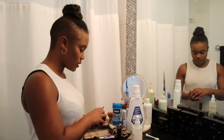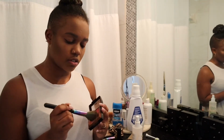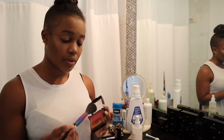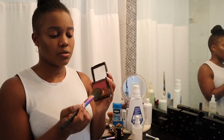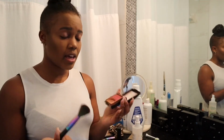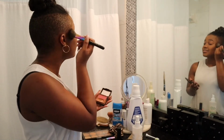Next is I'm going to go in with actually a Mary Kay blush. I know, random, who remembers Mary Kay? Maybe I'm a grandma. Is that a grandma's makeup brand? I don't know. They are rebranding their stuff, and I'm very interested in seeing what they're doing next, because they are kind of trying to catch up with the times. But I don't even know what the shade of this blush is. I need a new one. I need to take it into Sephora and have the girls match me with another one to replace it, because it's my favorite blush, and I've already hit pan. If it's gone, I'm going to be very sad. But yeah, so I go in.